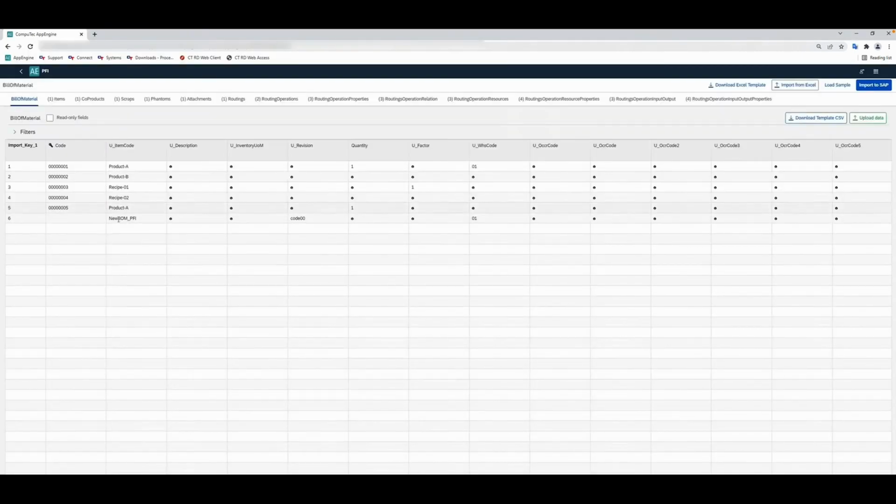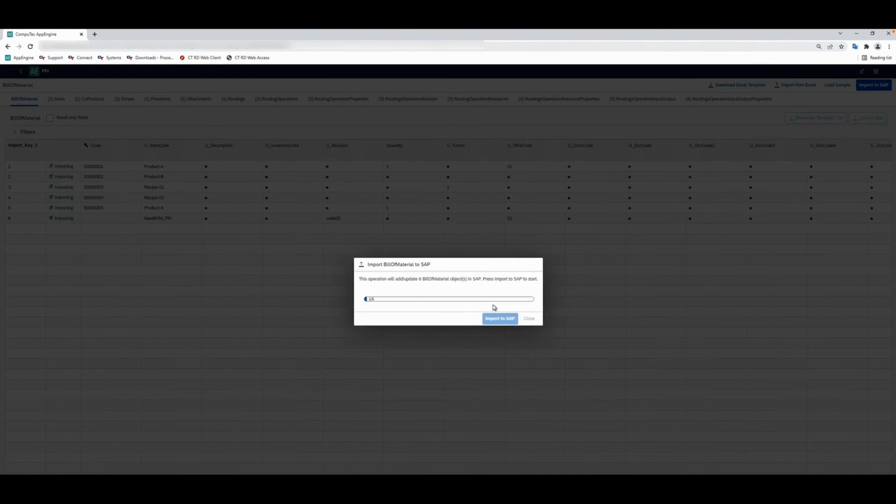And now you can see that we have that same data in the plugin. And you'll notice this symbol here. It just signifies that this column for this object will remain unchanged. And if it's for a new item, this data or formula, this will be populated by ProcessForce based on your configuration. So now we can import the data to SAP Business One.